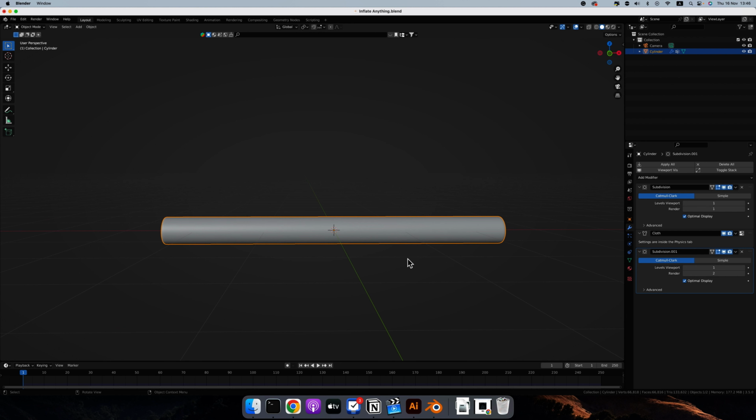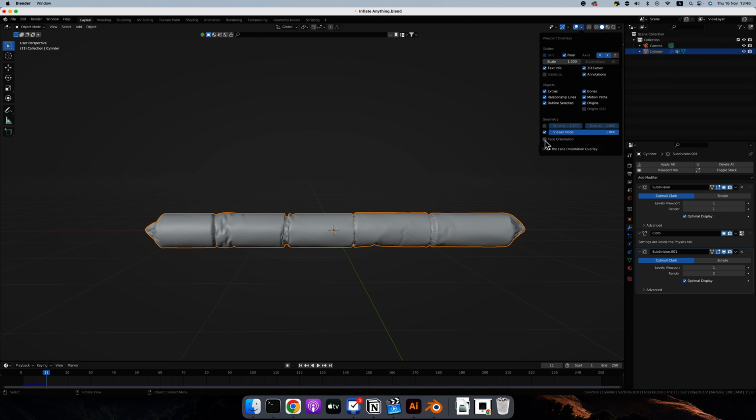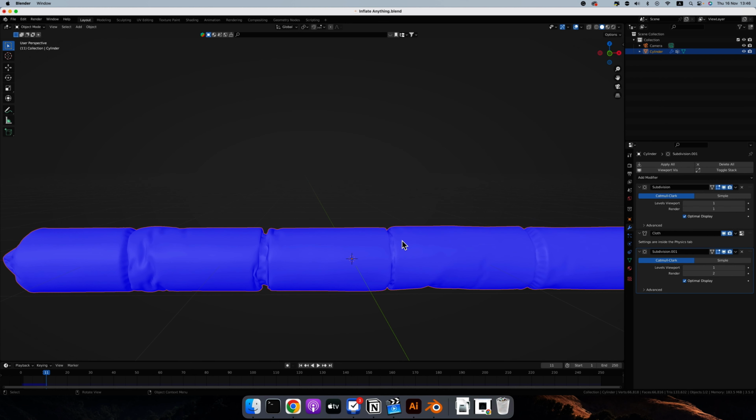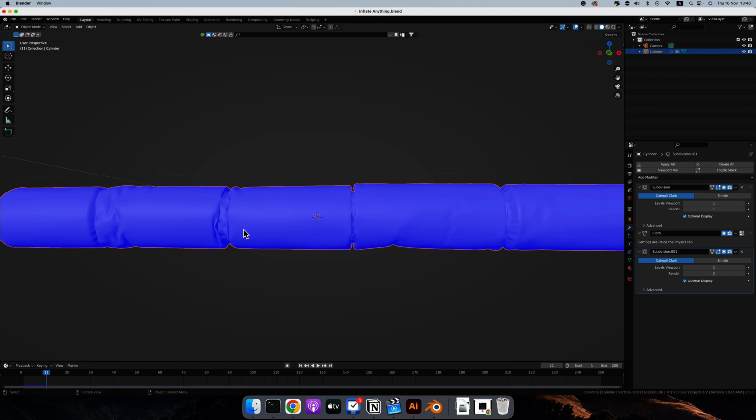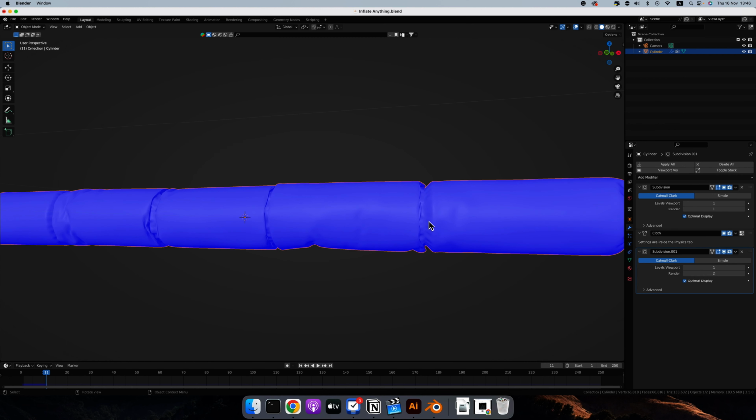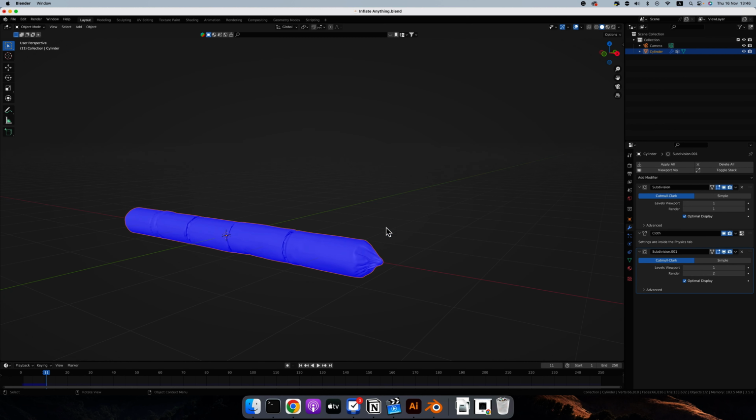And then the last thing that I do, because for something like this I'm still having a lot of clipping, or it's not really colliding well with itself. Some of the mesh is still going into the other ones beside it. So if I stop this animation and turn on the face orientation, you're going to see a little bit of red at some areas, and that's how you know there is a lot of mesh that's coming from the inside and going outward. And also if you look over here, because it is kind of resembling a sphere, it's doing this. But if the pressure is done animating, then it's going to look nicer.